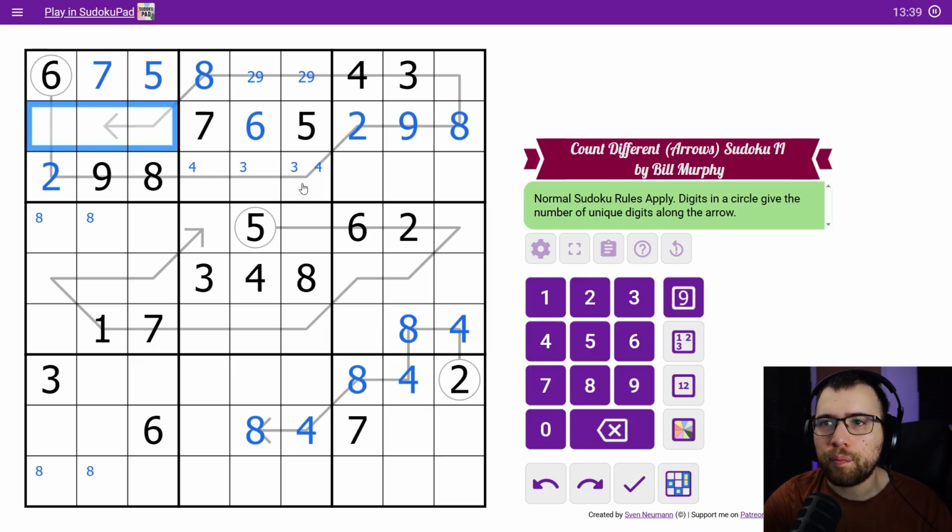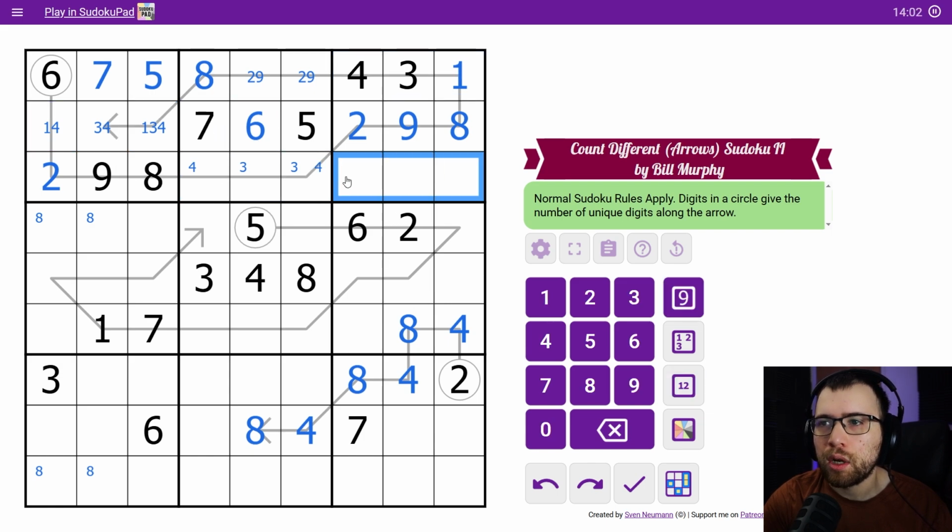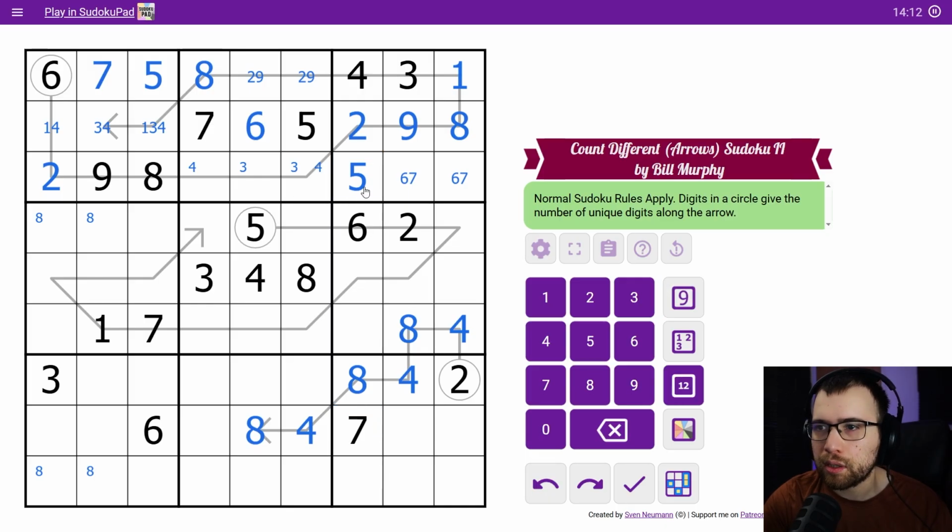But there's a 1 down here. So it's 1, 3, 4. Okay, so it's 1, 3, 4 like that. All right. So this one would have to be a 1 up here for 1, 3, 4. Because these are all like, I think they call them ropes. They're roped together because they're the same digits. So this is going to be 6, 7, 5 down here. Oh, this is 6, 7, which means that the 5 goes here because we have a 6 and a 7 in this column. So neither the 6 or the 7 can go here.